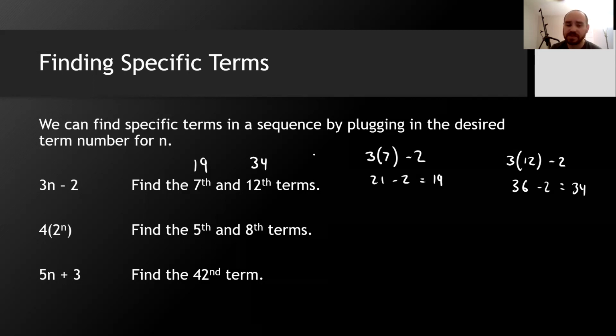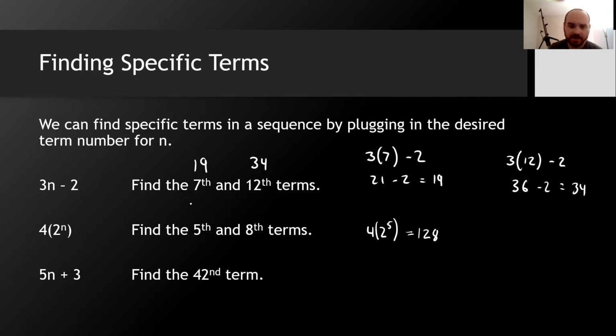We've got 4 times 2 to the n. So we're going to have, for the 5th term, 4 times 2 to the 5th. 2 to the 5th is 32. 32 times 4 is 128, I believe. You could actually calculate that out if you want to. Actually, I should probably mention for this unit, I'm fine with you guys using calculators. I believe I will double check with the algebra teacher. So maybe not. Ask me if you're not sure. But I think you guys get to use a calculator for this.